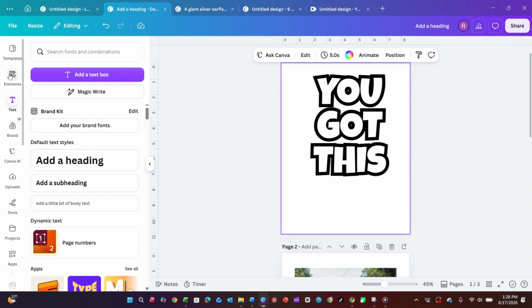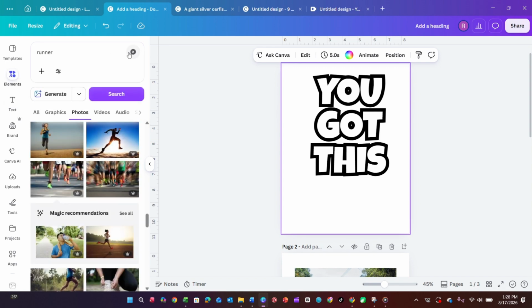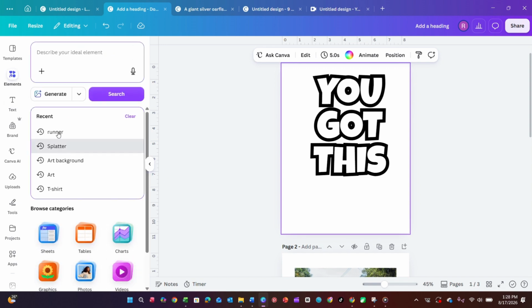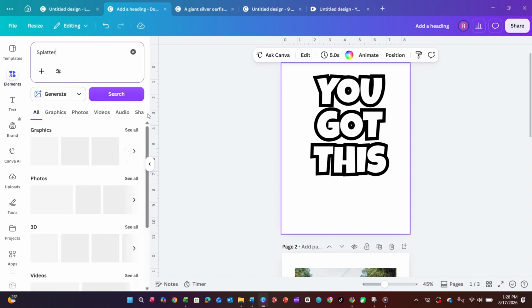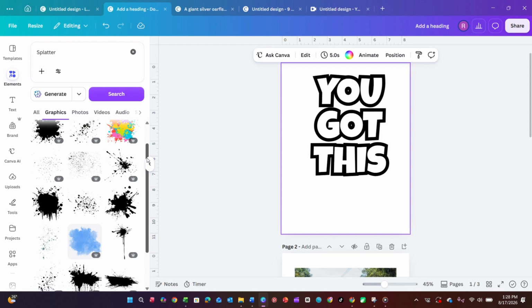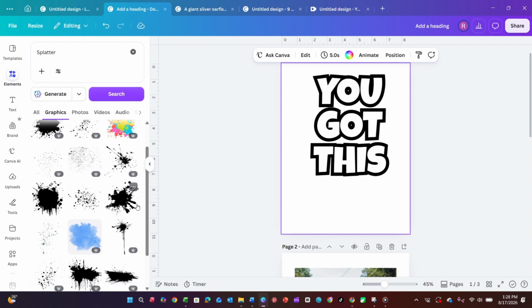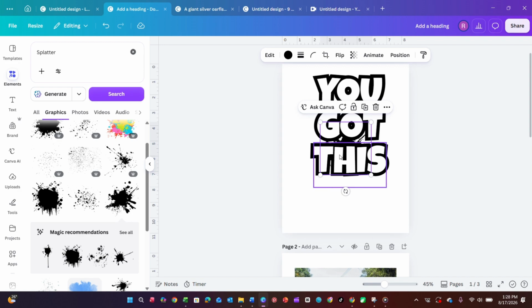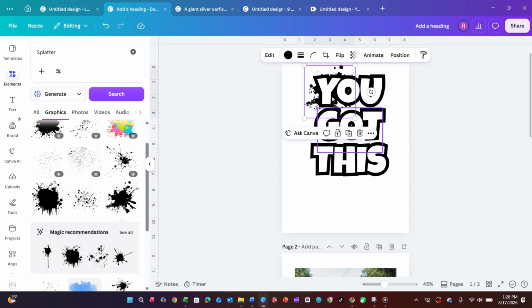So we are going to go to elements and then type splatter, and then go to graphics, choose any splatter you want. So I'll choose this one, and then we are going to duplicate multiple times until they've covered the whole text.